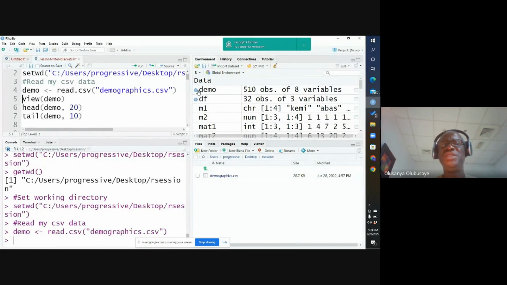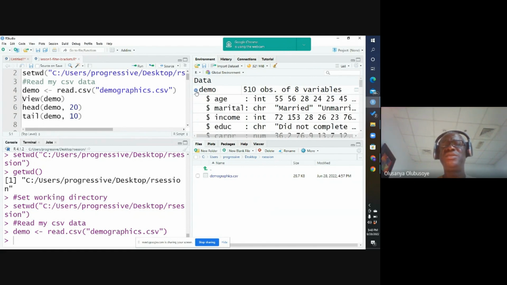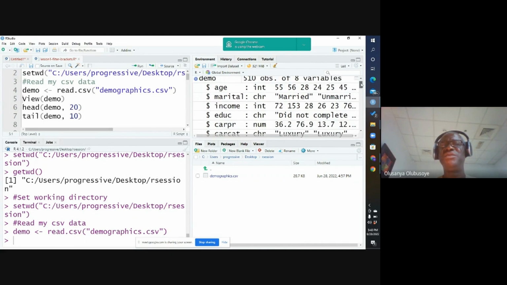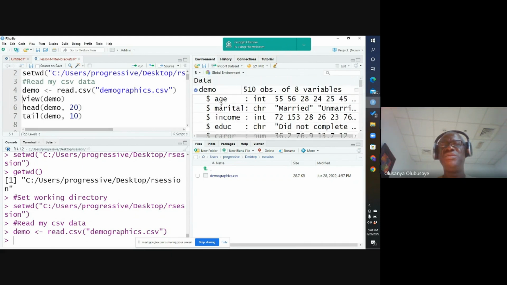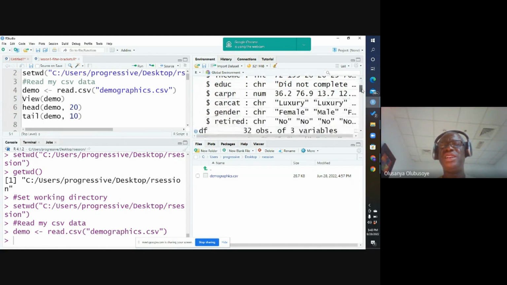Usually you see, because it's a data frame, there's a blue arrow icon there. You can click it to see more detail about this data. So in that data, it tells you there is age, there is marital, that's the first variable, marital, the second one, character, income, the third one, and so on like that.